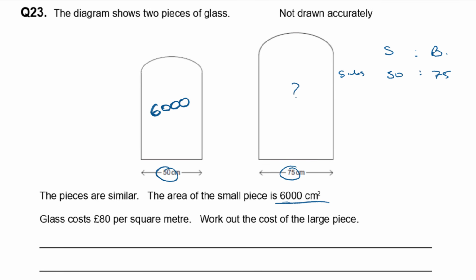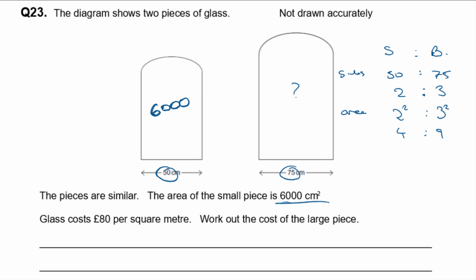If I write 50 over 75 as a fraction on my calculator, I'll just cancel it down to 2/3. And I'm just going to use those same numbers in my ratio. So that's 2/3, the ratio of their sides. Now we want the ratio of their areas. Just like earlier when we used the ratio of the sides and cubed it to find the ratio of their volumes, if I want to find the ratio of their areas, I take the ratio of their sides and square it. So it's 2 squared to 3 squared, which is 4 to 9.